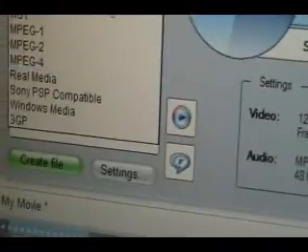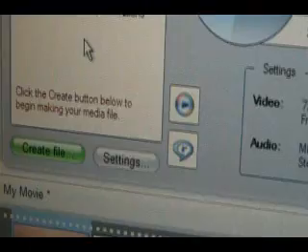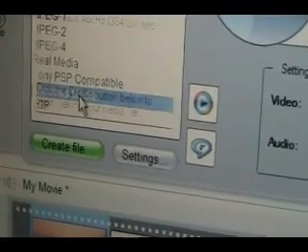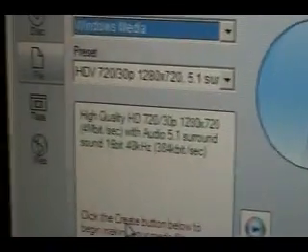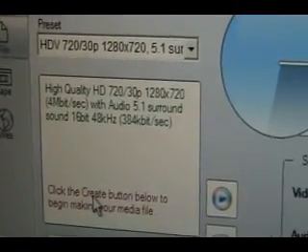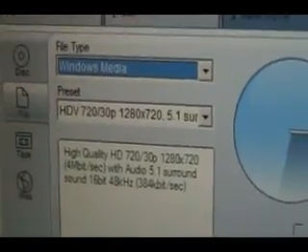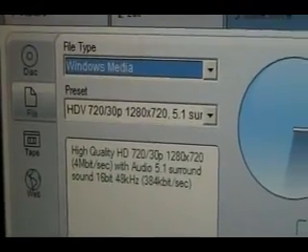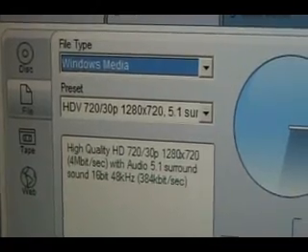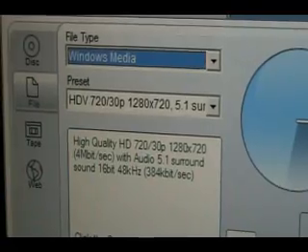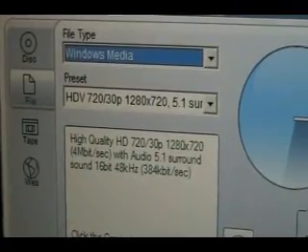Go to this one now, MPEG 2 would be also... It's custom, you can customize that one, I don't want that. Let's try Windows. This also can be done, yep, here we go. High definition at 720, 30 frames per second. Here's the one I'm going to use. It's going to be Windows Media, WMV used file name. File type is going to be Windows Media at 720 by 30 frames per second.